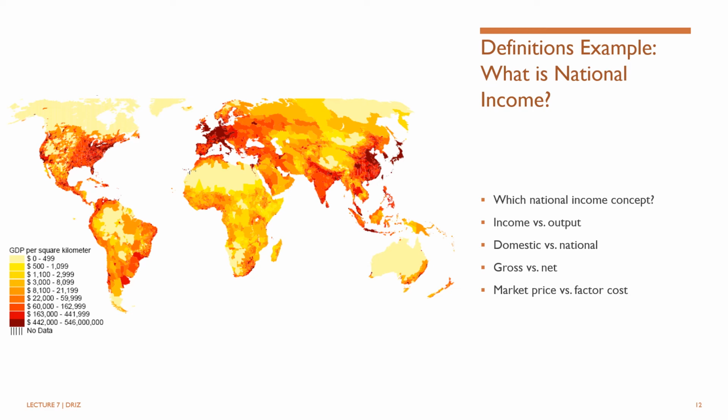It turns out other dimensions enter into this definition too. Let us stay with output or product. Is it produced domestically, regardless of who produces, or is it produced by the country's citizens, regardless if they are domestic or national? Does it include depreciation, or is it net of it? Is it inclusive of indirect taxes, or not?